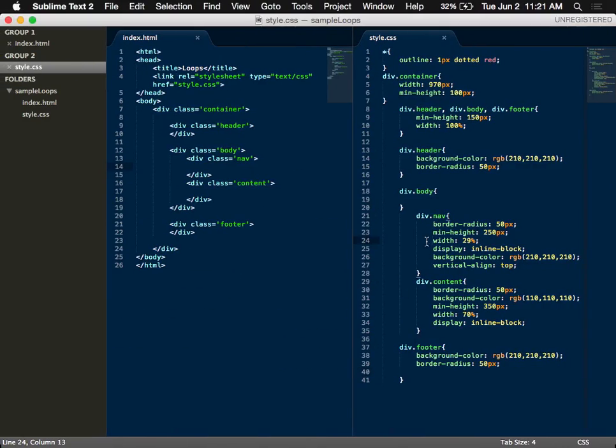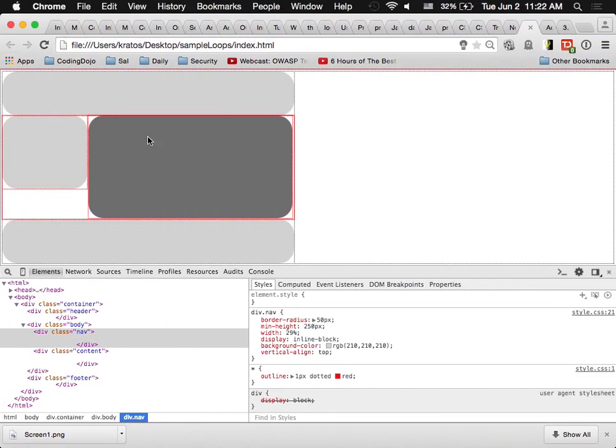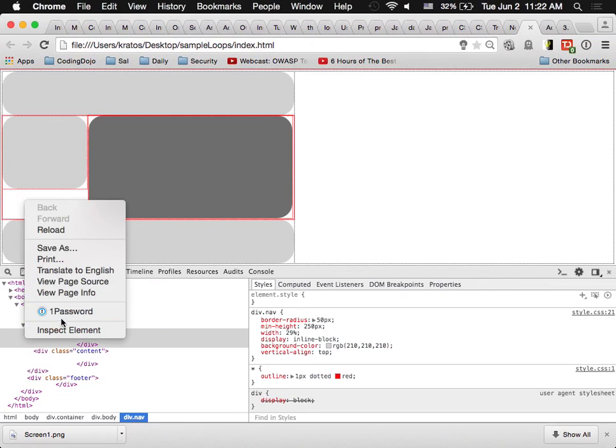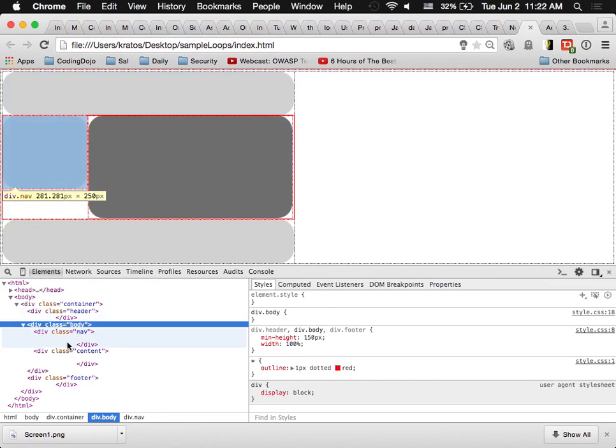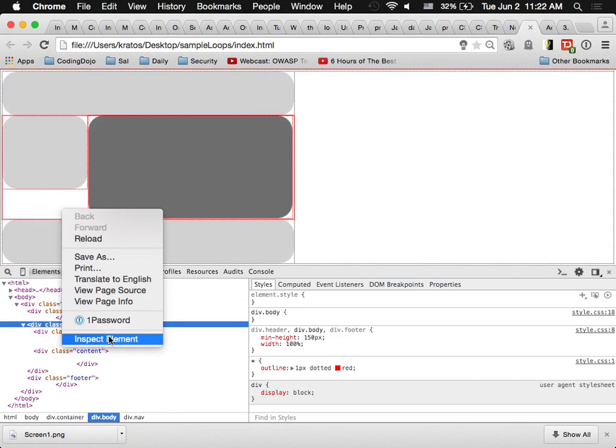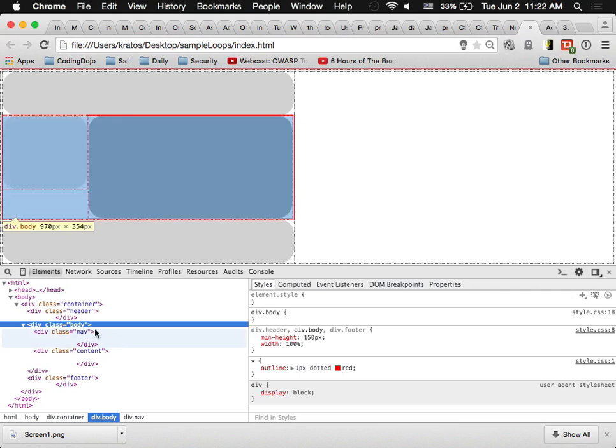Just real quick to catch up on this. If I right-click on this and inspect element, if you guys pay attention down here, it selected what I just selected. I don't know if I'm actually clicking on the body div or if I'm clicking on the nav div or the content div for whatever reason. Maybe they're stacked on each other. So if you just look down here, I'm actually selecting the body div.